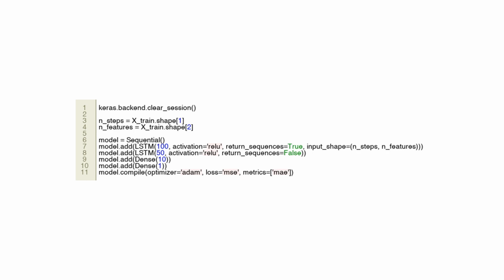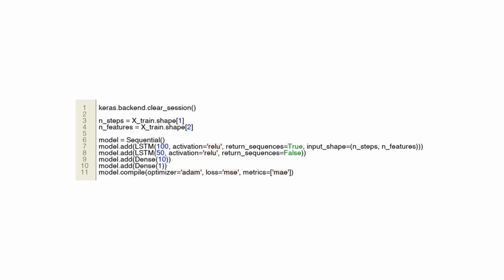Architecture: 1. The first LSTM layer with 100 neurons, LSTM(100), expects an input shape of n_steps, n_features, and uses the ReLU activation function. The return_sequences=True parameter ensures that the output is a sequence, which is required when stacking LSTM layers. 2. The second LSTM layer has 50 neurons and does not return sequences, return_sequences=False. This means that it will output a single vector as input to the next layer rather than a sequence. 3. A dense layer with 10 neurons is then added, which is a fully connected neural network layer. This is followed by another dense layer with a single neuron, which seems to be configured for a regression task given that the loss function used later is MSE, which stands for mean squared error.